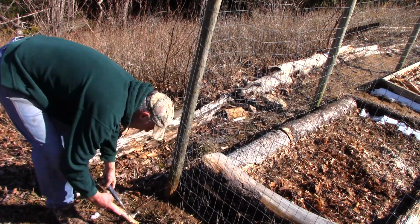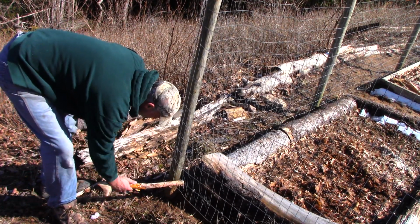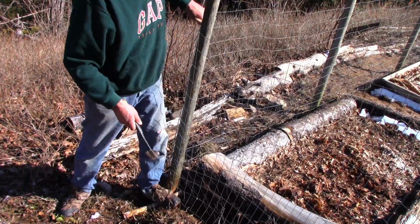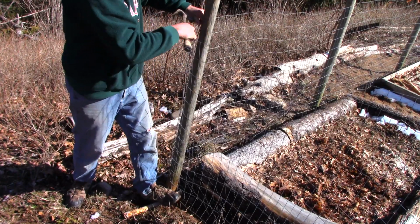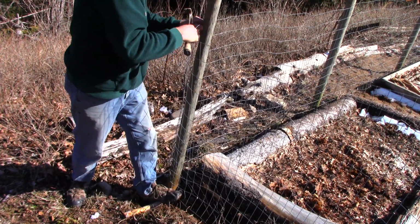So all I do is you just put the stick through the fence and push it down. And that does the job, right? Now it takes it out of true a little bit, but that's not the end of the world. I can compensate a bit.